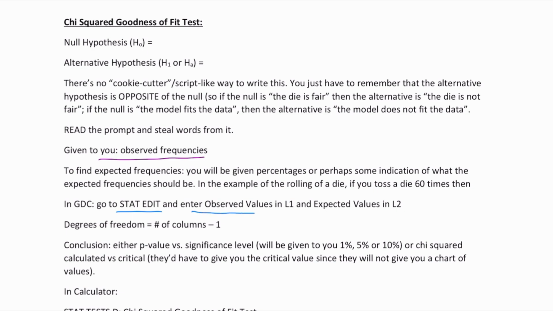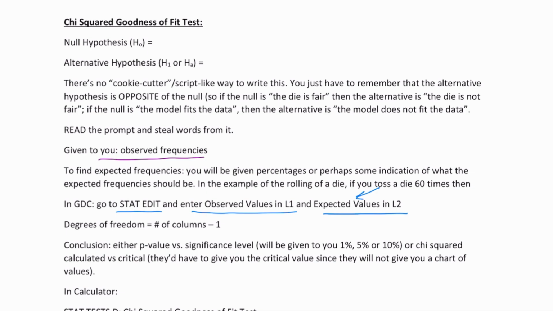You're going to enter the observed values in list 1, and you're going to enter the expected values in list 2. These expected values, sometimes you have to, again, read the problem to see what the expected values would be. Let's say that the question says that Jane is going to go to tutoring, and they write down the number of times she went to tutoring on a Monday, on a Tuesday, on a Wednesday, on a Thursday, on a Friday, on a Saturday, on a Sunday. And the expected values could just tell you that if you expect Jane to go to tutoring an equal amount of times each day of the week, and she has gone to tutoring for a total of 56 times, then how many times did she go to tutoring each day? Which is kind of a lot, right? But in that case, 56 divided by 7 would be 8, and so your expected values would be 8 across the board.